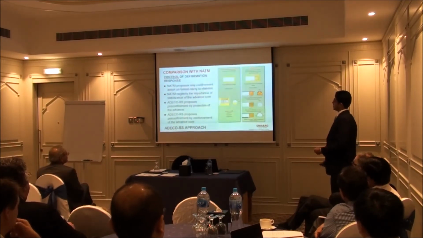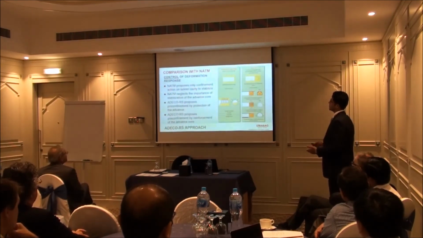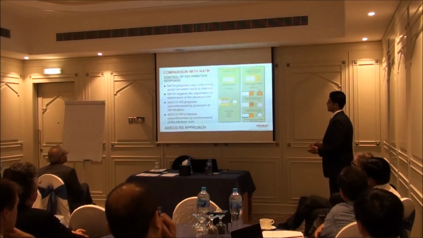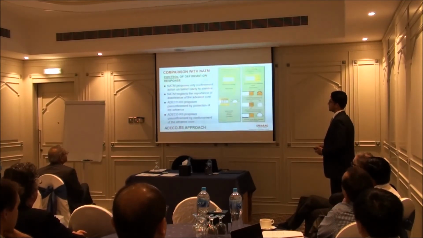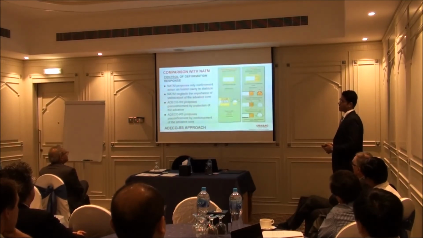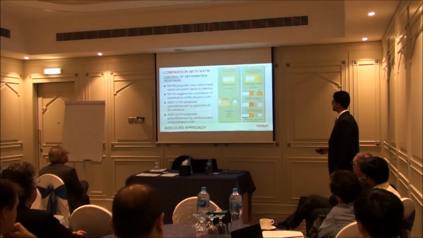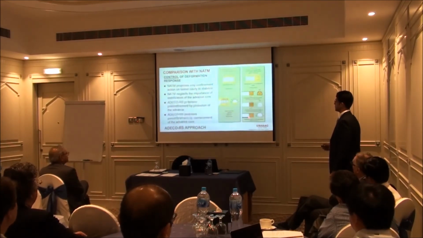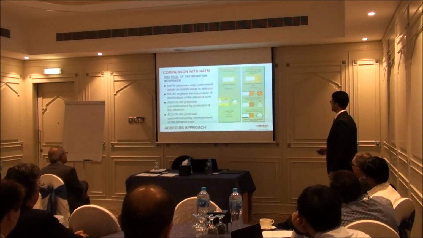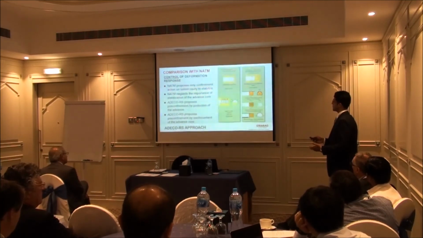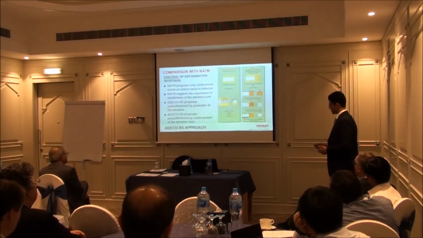In control, the New Austrian Tunneling Method proposes only the confinement of the tunnel cavity and does not take into account the stabilization of the advanced core. The ADECO RS method gives control measures for deformations in the advanced core and considers it more of a primary concern. The closing of the arch with the invert is as close as possible to the advanced core, which means that partial phase excavation is not permitted in the ADECO RS method, as it will not close the ring, as they say.